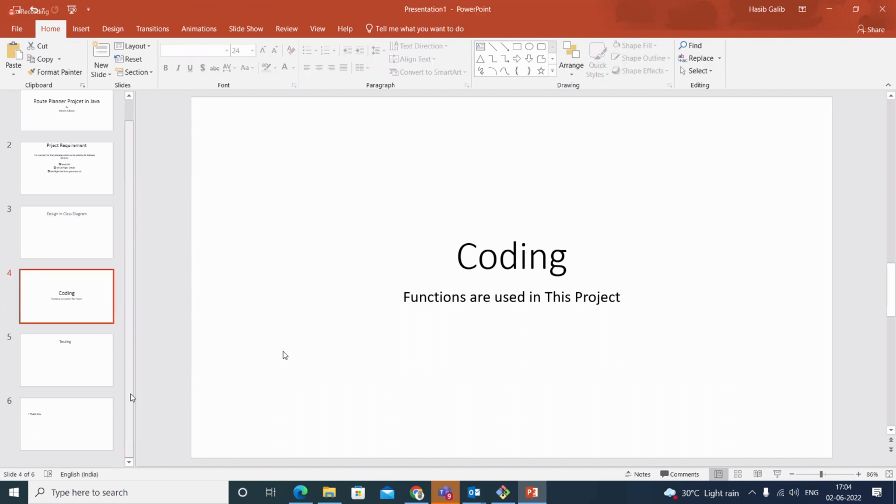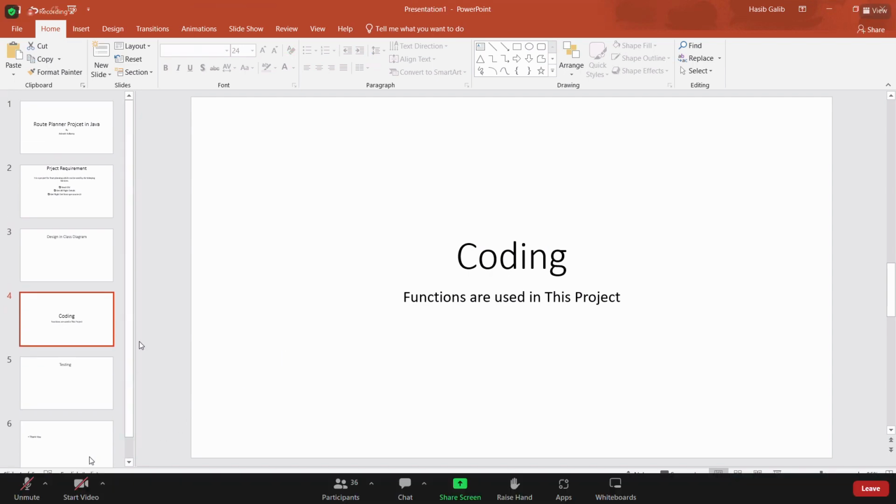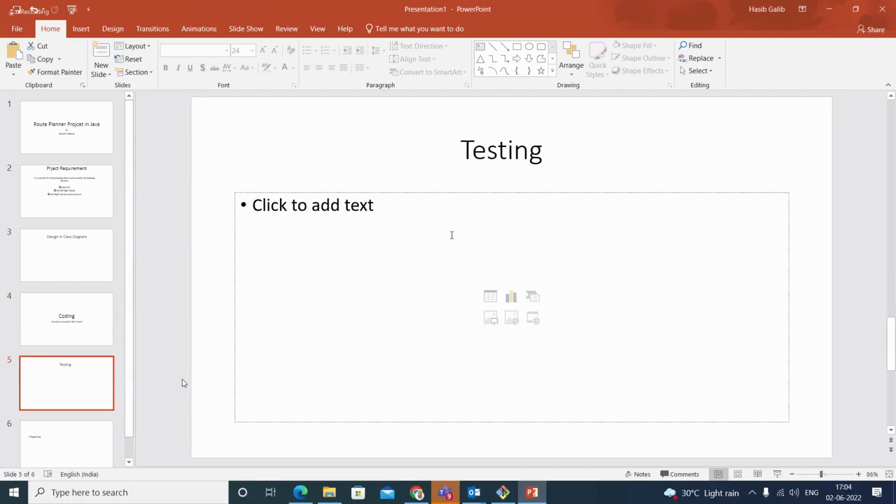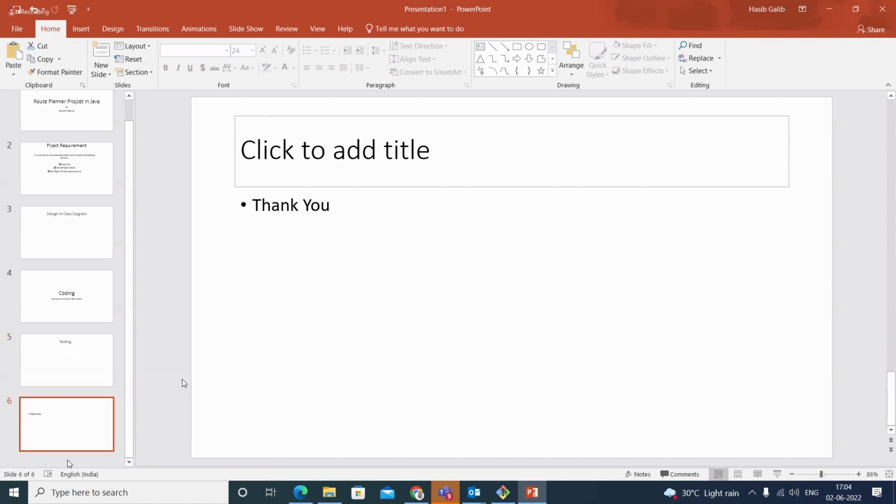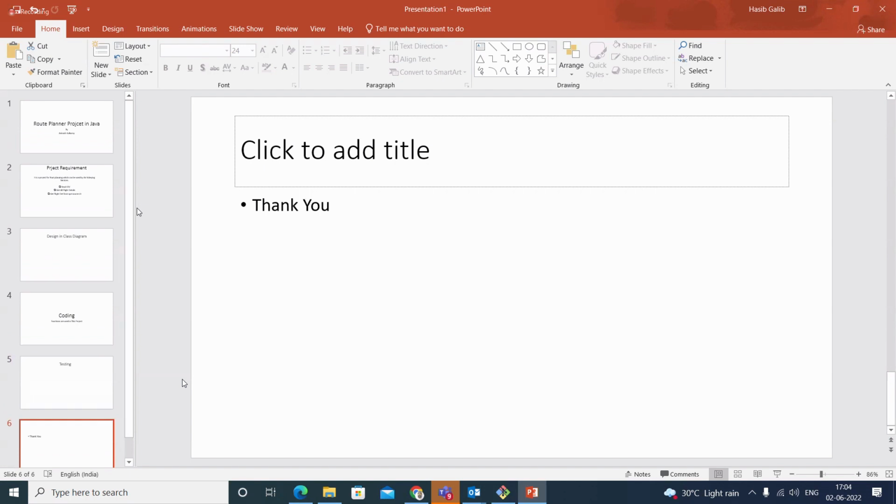Is it okay, guys? Did you understand this? Yes, sir. And after that, testing and thank you, right, sir? Then testing. Yes, the code has been tested with all the test cases, and then thank you. This is just a skeleton. You don't have to follow this rule strictly. If you have something good in your mind, if you are creative, you go your own way. No problem at all.